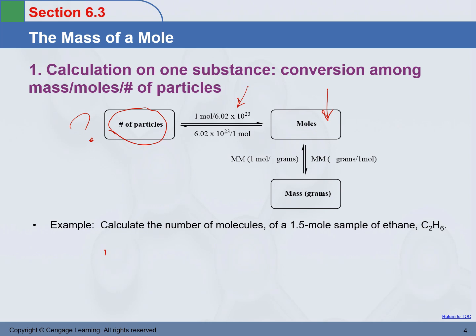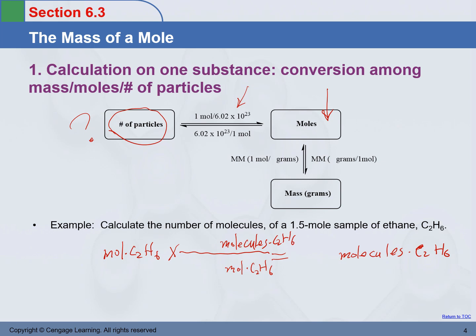Given unit, we know moles of something. In this case, again, we're using ethene as the example. We know moles of ethene. We want the number of molecules of ethene. That's what we want. If that is the case, guaranteed we need a conversion factor. The conversion factor needs to be set up in such a way that the given unit is at the bottom, moles of ethene. The wanted unit needs to be on the top, molecules of ethene.